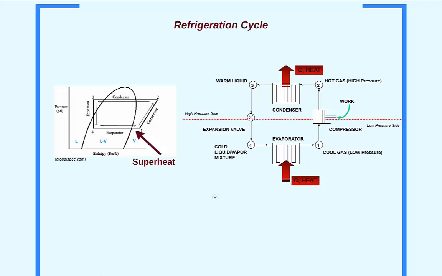The enthalpy decreases, and the refrigerant passes completely through the liquid vapor region until all the refrigerant condenses into a liquid. We've now released all the heat the refrigerant absorbed in the evaporator, but the refrigerant is still a high temperature because the pressure is high. In order to lower the temperature, the pressure needs to decrease.